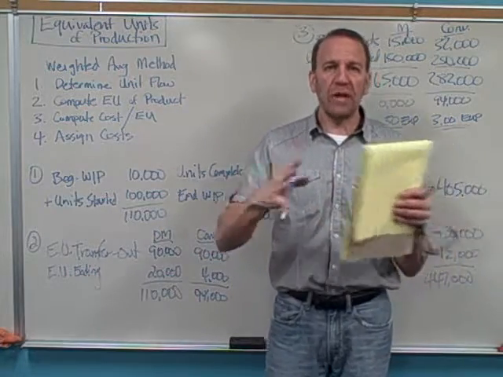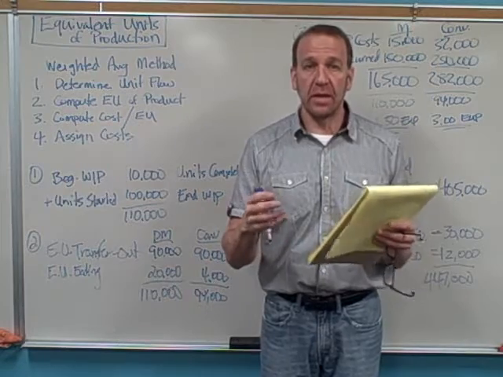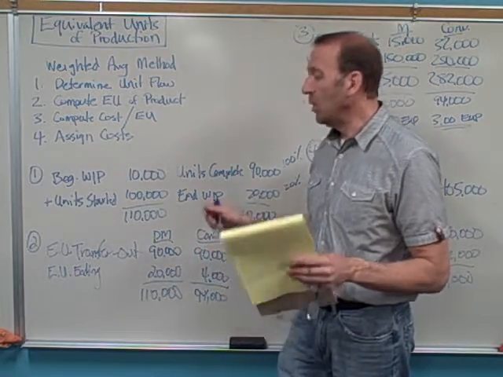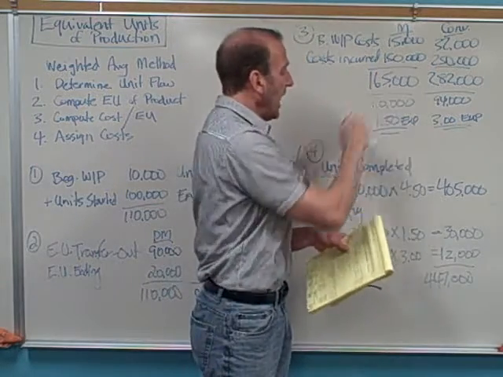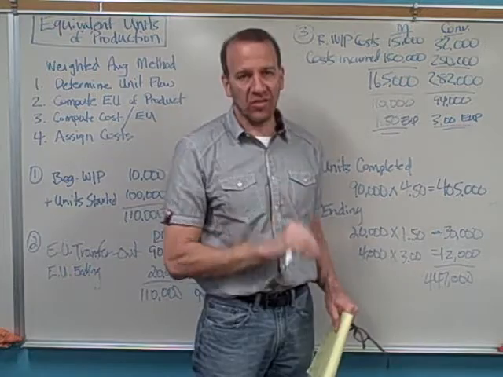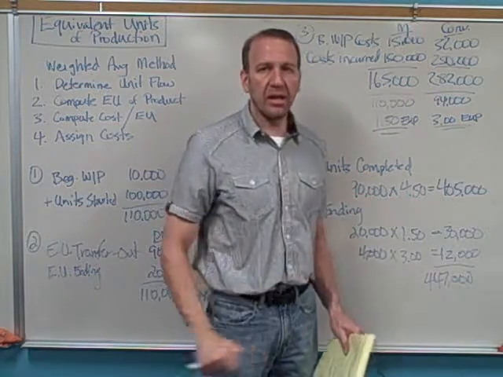So we need to figure out what the equivalent units of these products are, the numbers, and then also accumulate the costs, and then allocate those costs between the products that leave and the products that stay. The products that leave are being transferred out, the products that stay are ending inventory.